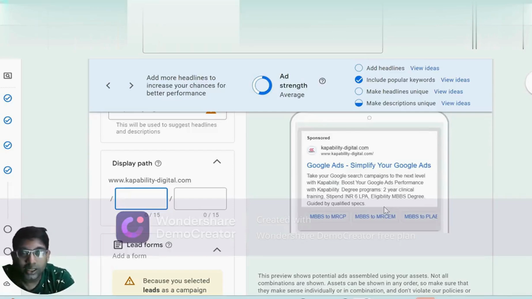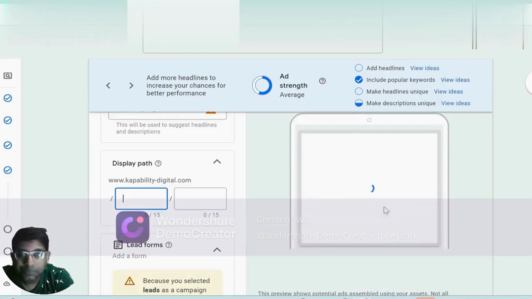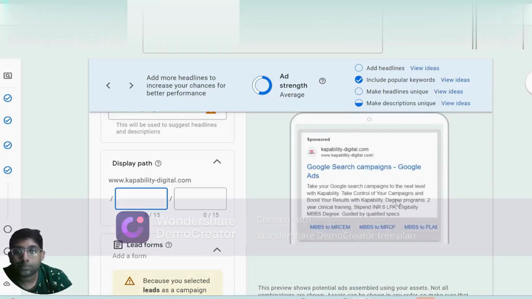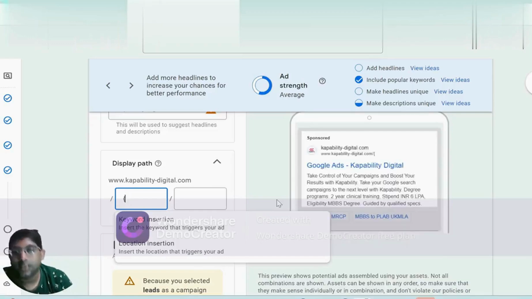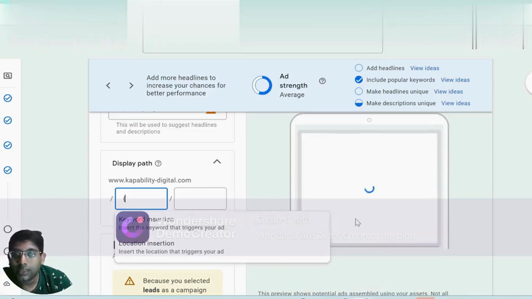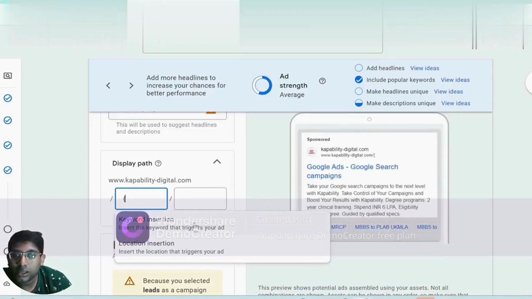Okay, what is DKI? DKI is dynamic keyword insertion. Okay, which means basically it's a placeholder and it is something like this, curly brackets, and then it will ask for keyword insertion or location insertion.